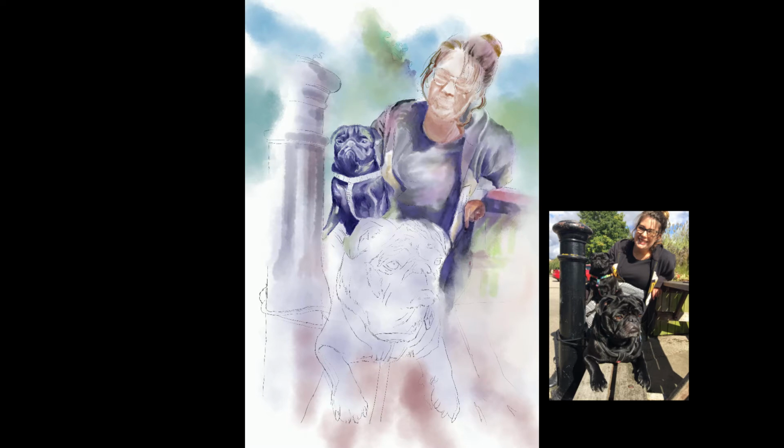Once I've got the colours down on the second layer, so the initial set of colours, I lock that layer and I create a third layer. So the layer I've locked becomes, if you like, the dried paper or the dried painting so far. So there is an initial set of washes on that paper. I then start painting into that on a third layer.